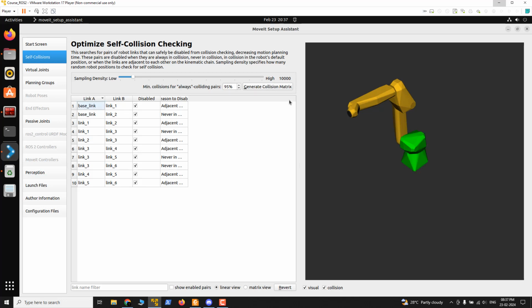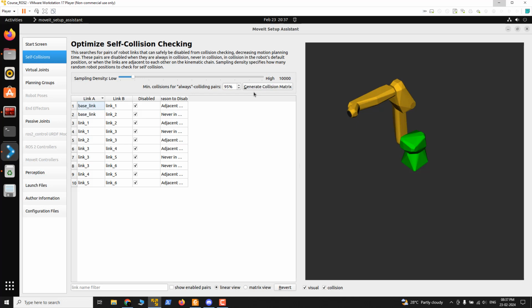This simply says which links can collide. So we don't need to check collisions between adjacent links, because the chance is only for certain links to collide. So we are creating a matrix for collision checking. If you create an effective matrix, then it can improve the motion planning time.